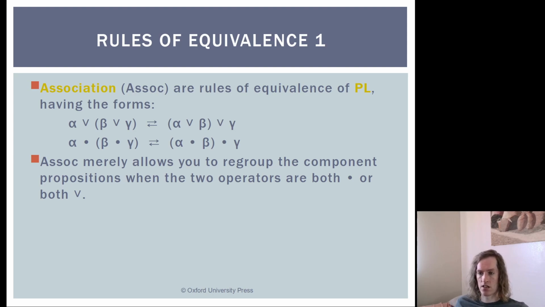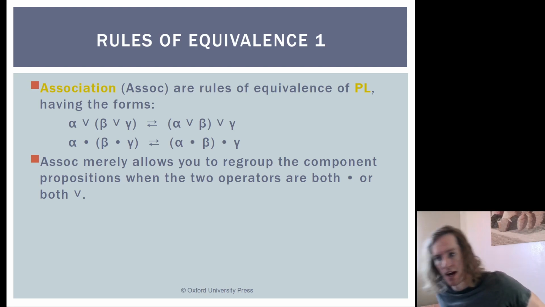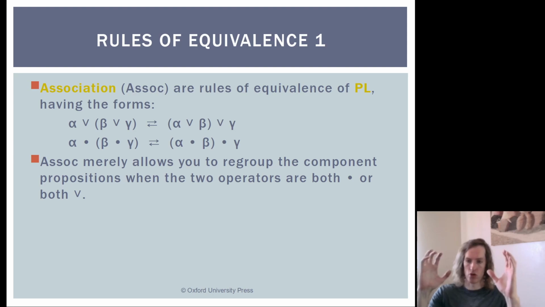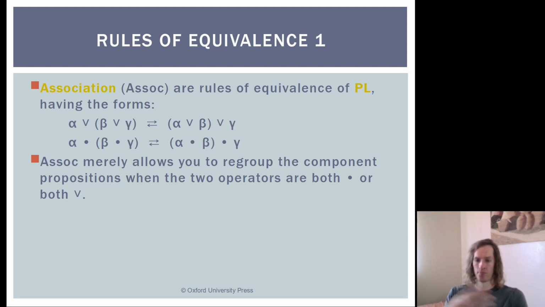So next is association. This is one of those rules that you might find sort of annoying and obvious, but you're going to have to take your time with. If we have a formula like alpha or beta or gamma, we can use a rule to move the parentheses from one part of this formula to another, because really this is just a string of or statements. And where the parentheses are here doesn't really matter, but we do need them somewhere, because otherwise things get messy. We wouldn't have well-formed formulas anymore.